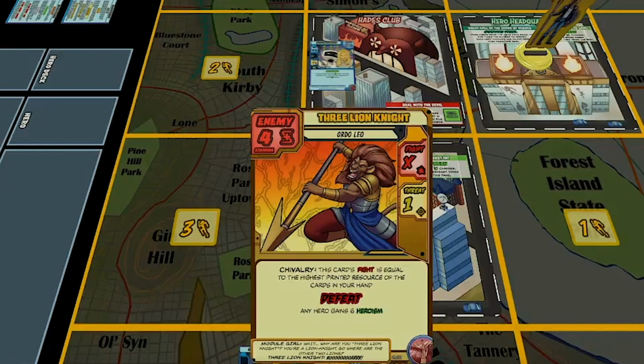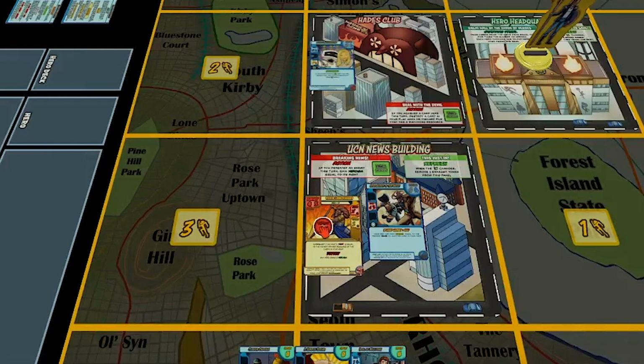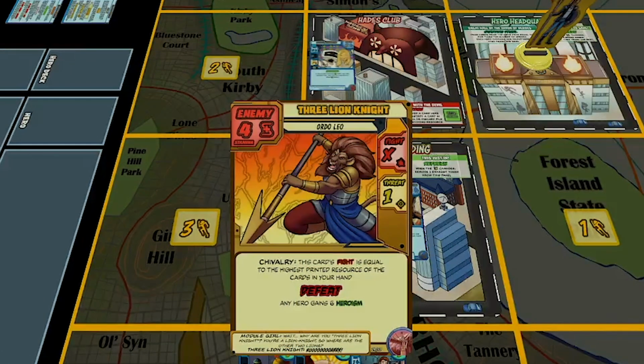And just to show you, he has 4 stamina, but remember we already did 1 to him, so we did finish him off with the other 3. And his defeat is going to get us 6 more Heroism. This game does have a lot of co-op. I could have given that to any hero, but here it's just going to be me.